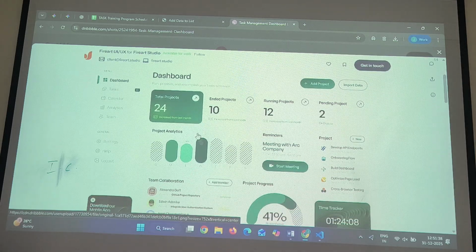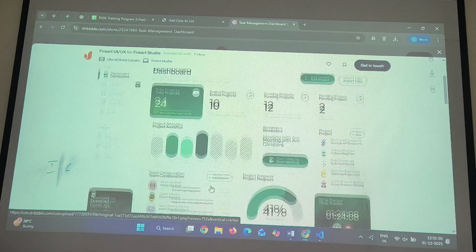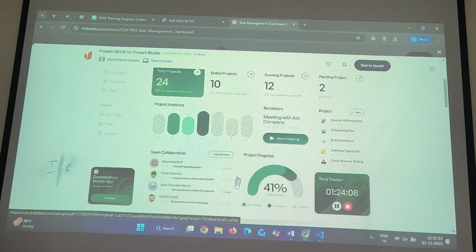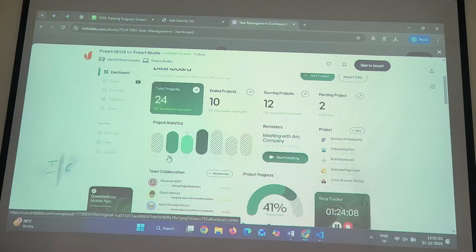See, this is a dashboard UI. Here there is data like total projects, ended projects, running projects, pending projects, and project analytics, reminders, team collaboration, project progress. There is a lot of data. All this data comes from one API: the project analytics data comes from one API, the reminders from one API, and the ongoing projects from one API.